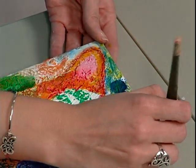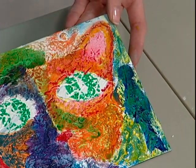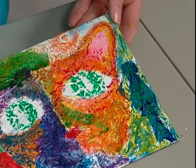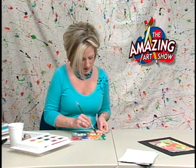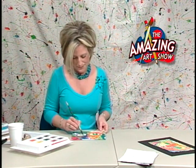And I also realized that you can't really see the beak on my bird. That's because I really haven't added it yet. But the reason why I did that is because it's real hard to do with the oil pastels and the texture that we have on our work. So I'm waiting and I'm gonna come back and do that whenever we come back in with the marker, which is what we're gonna be working on next.